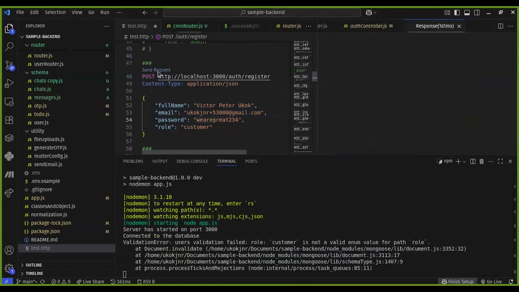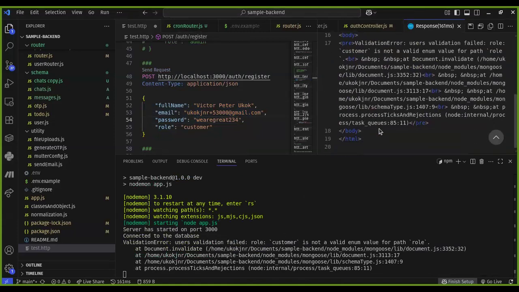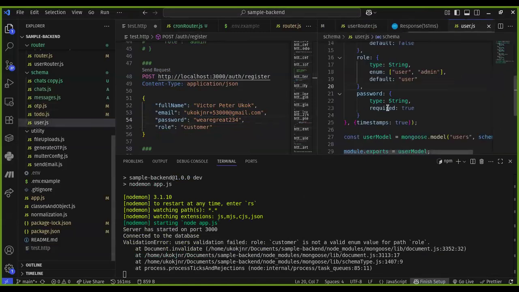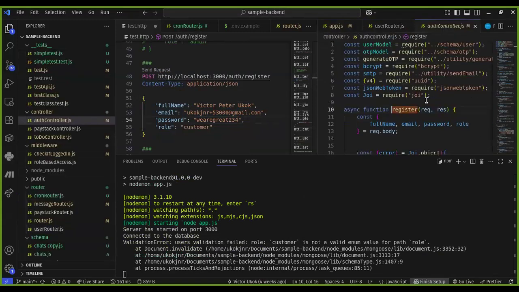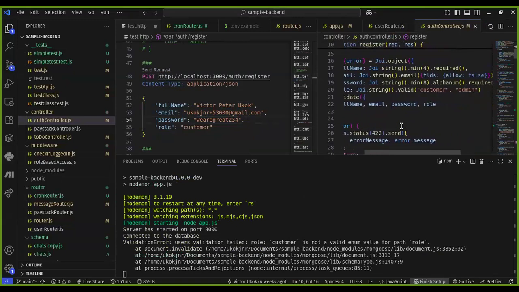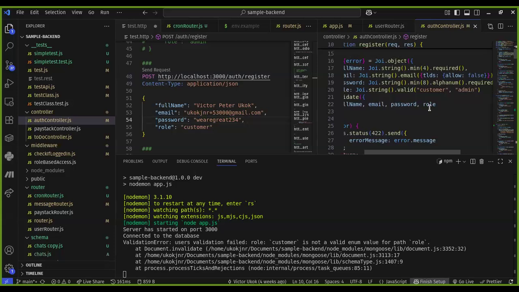Then let me try to register. So it's saying what? Customer is not a valid role. Oh, okay. So what is the valid role we could use? Okay, customer or admin.